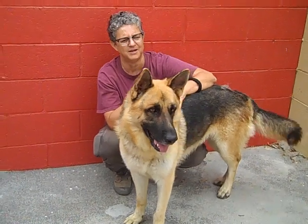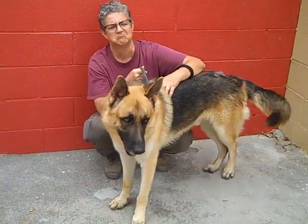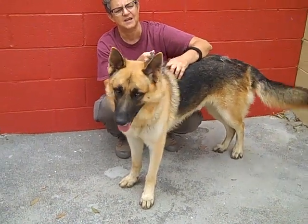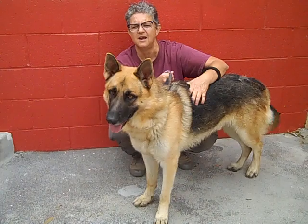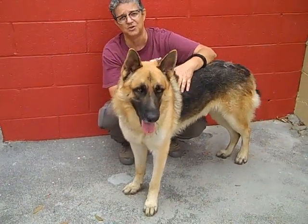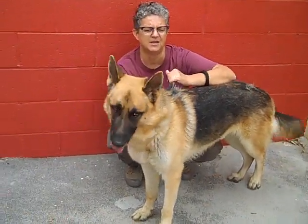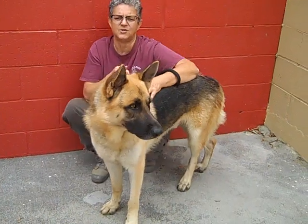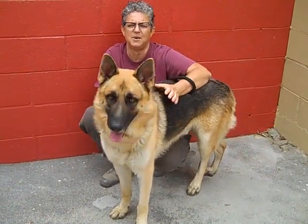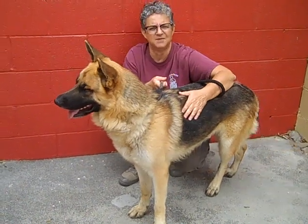There's a dog coming by right now, and he's looking at it, but he's not really reacting. They talked about him in early groups and he did okay, but he does need proper interactions with other dogs, and the shelter is recommending that he be the only dog in the household.